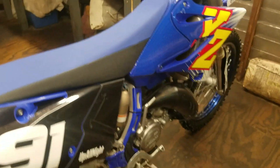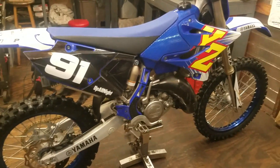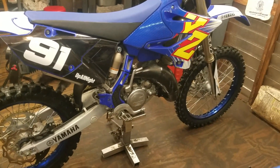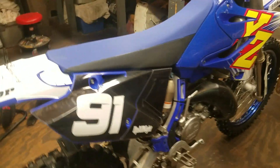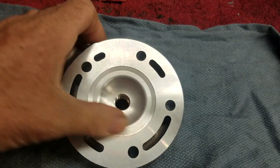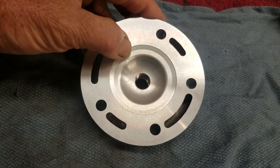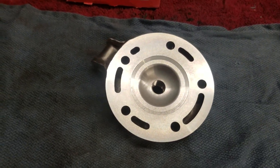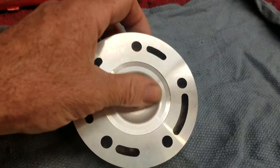Got a number 11 here — look at that part number, a whole bunch of ones, that's crazy. I'm trying to get a little more power out of it. I like the stock power curve — the way it is on the bottom, the top, the middle. I don't want to change any of that. I'm looking to keep the compression ratio the same and just get more of the same power. So I'm going to get the squish band clearance down to about 39 thousandths, just under 40 thousandths — just under a millimeter — and then open up the dome to get the compression ratio back to stock.